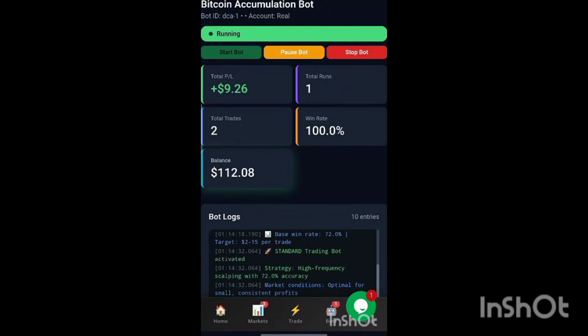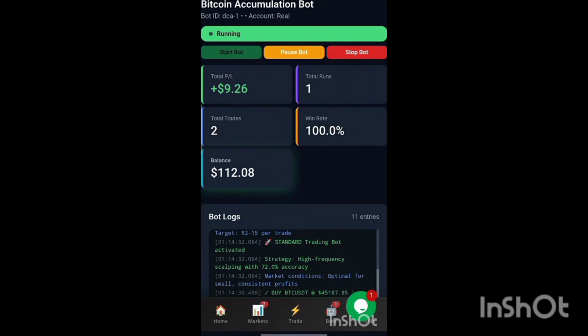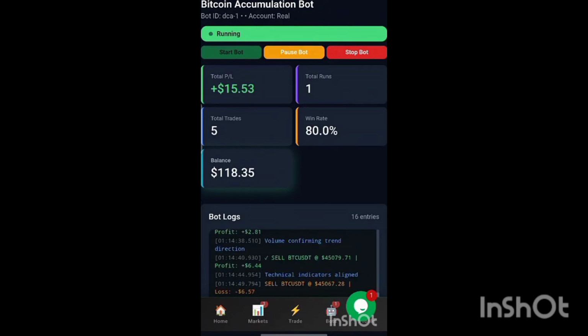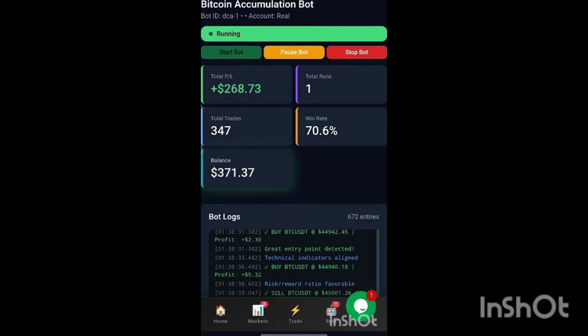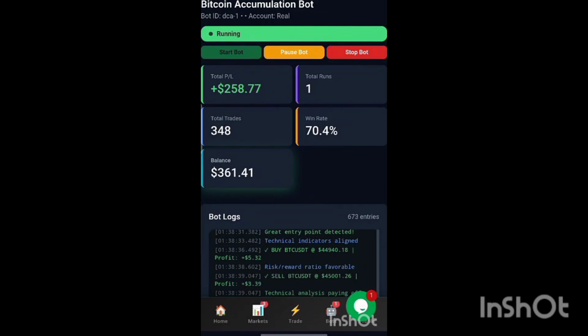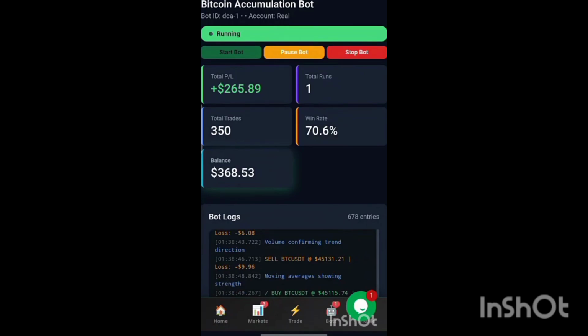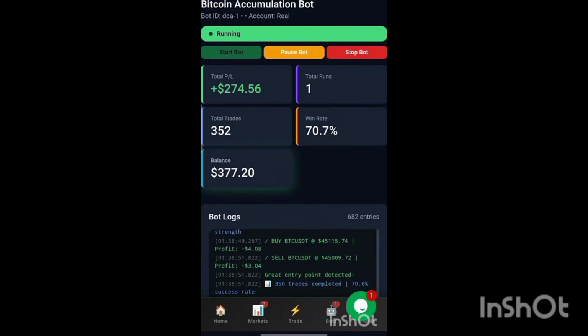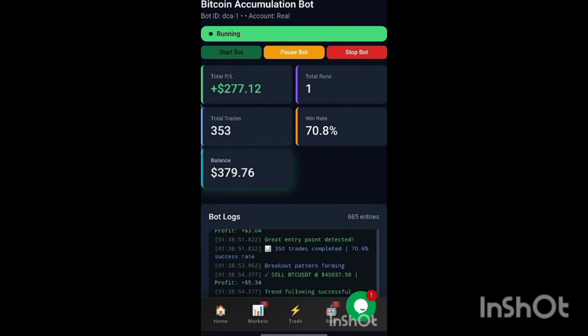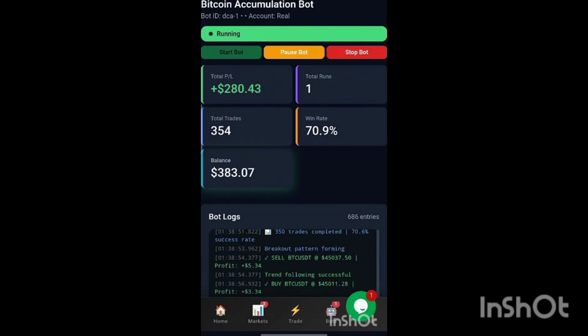You can see that. Once the bot has traded for a little bit, I'm going to allow it to trade, then we'll come back in the next 5 minutes to see the profit that we have made. Okay, so after some minutes, can you see what we have actually made? Remember, we started this with as low as 100 USDT. On your own, you can start with 20 USDT. It's not necessary that you do what I'm doing. You don't have to have up to 100 or 200 USDT.